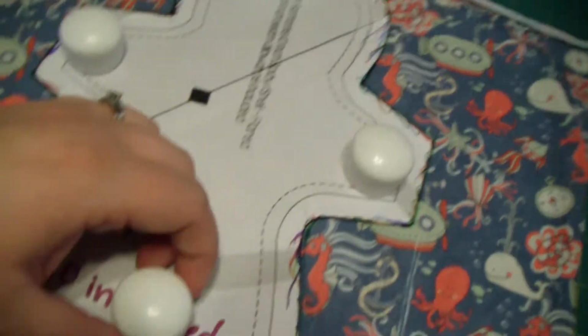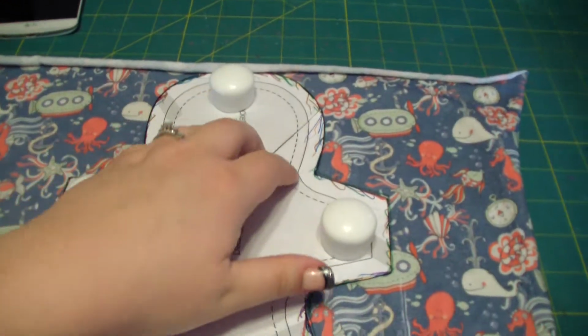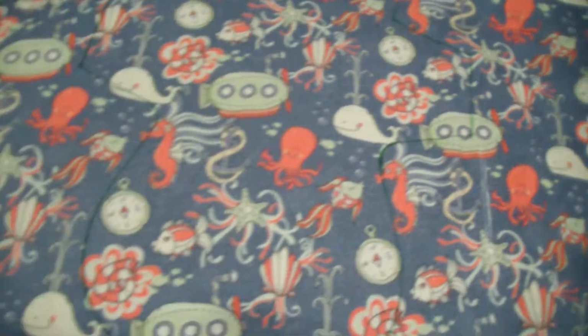They came in a set of 6, but my daughter took off with one, and the other one's still in my box. Anyway, so this is what it would look like when I go to trace it. I've already traced it. And that's what it would look like.